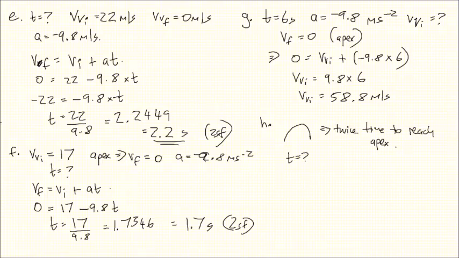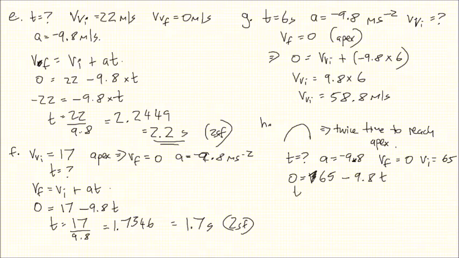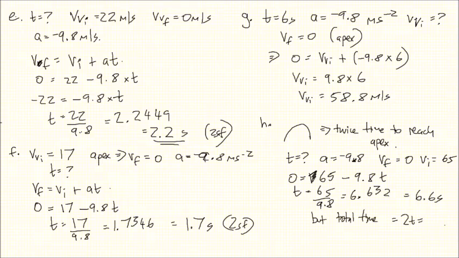So the key idea in this one is that it's not just the time to reach the apex, but the time to reach the apex and return to the ground. And the key factor is that the time up is the same as the time down. So let's just work out one of them and then multiply it by 2. Again, reaching the apex, so VF, the final velocity, equals 0. We're given the initial upward velocity of 65. We've got an acceleration of negative 9.8. What's t? We use VF equals VI plus AT, substituting in 0 equals 65 minus 9.8t, rearrange it, and solve, and you get 6.6 seconds once you've rounded to two significant figures. That's only half the answer, because we have to multiply this by 2 to get the complete time.